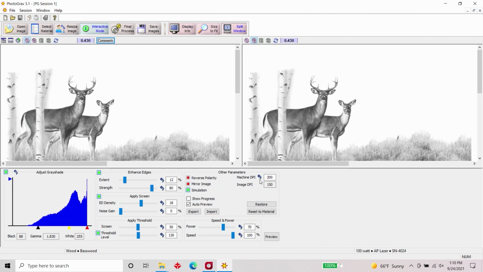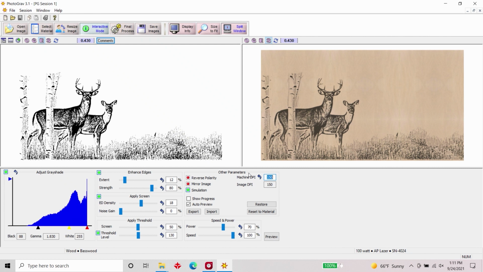So the first thing I want to do is change my machine DPI here to match my image DPI, which was the 150 that we set up in the beginning of our Photo-Paint. Change that and go ahead and hit Enter. So here on the right side, we can see our simulate on how it should look as our engraving comes out. And then we have our engraving image on the left. I can switch this by going up to my top bar here, the O, G, E, and S. So O is our original, G is our grayscale if it's not already in grayscale, E is our engravable, and S is our simulate.